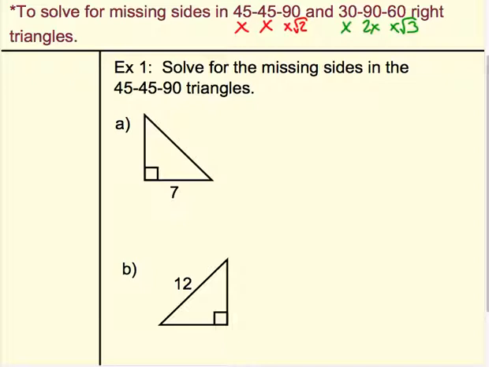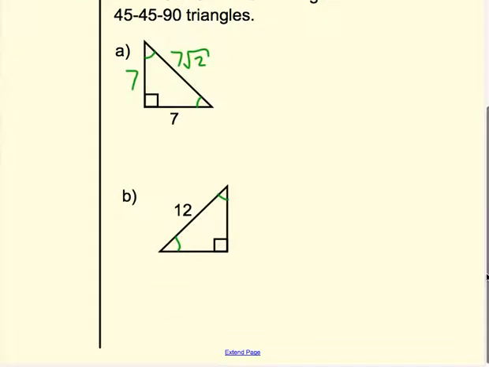So if you remember 30, 90, 60, you just need to remember 1, 2, square root of 3 to get the correct ratio. All right, so here we're told they're both special right triangles, 45, 45, 90. So we've got these congruent angles here, which means they're isosceles, so the legs are the same. And then the hypotenuse for this one, you take the leg and multiply by the square root of 2. For part B, we know the hypotenuse. So I'm going to set 12 equal to x times the square root of 2 to solve for the length of each leg. Dividing by the square root of 2.